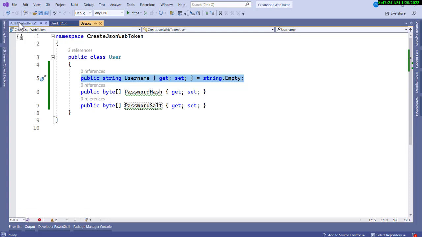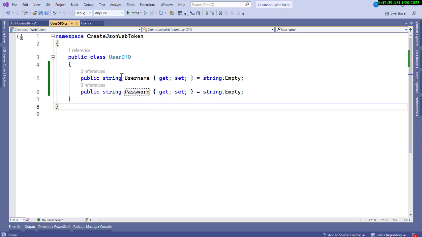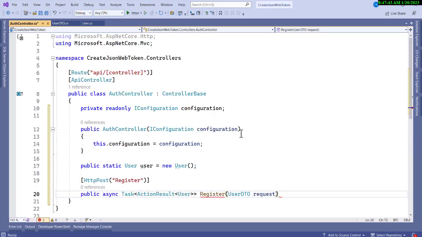So as soon as you define it over here, it means it's going to return username, password hash, and what? And a salt. Okay, and now we are passing in user DTO. This DTO contains username and only password. So you pass in the password and username, and then the output here is going to be username, password salt, and password hash as specified in this user model. I believe this is clear.